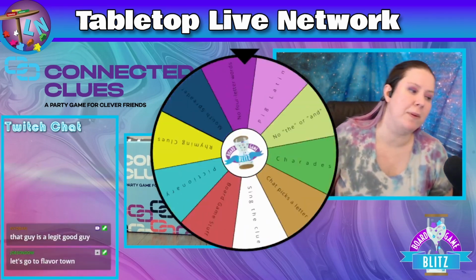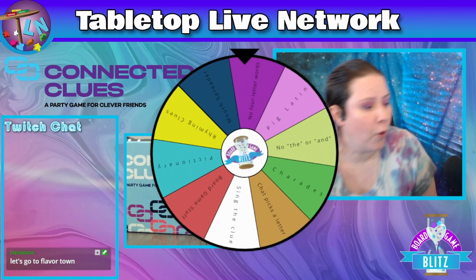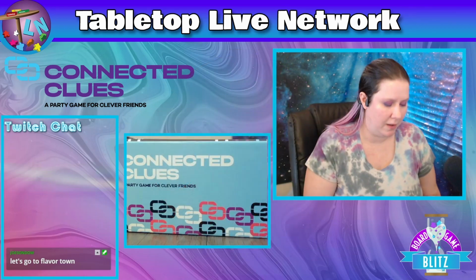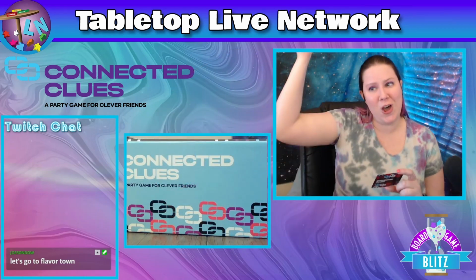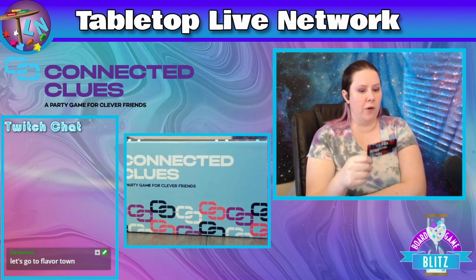All right, let's spin that wheel again. We got a giveaway coming up in about 4 minutes. No four-letter words. All right, I cannot use any. We're all going to Flavortown! Woo, woo! Okay. No four-letter words.